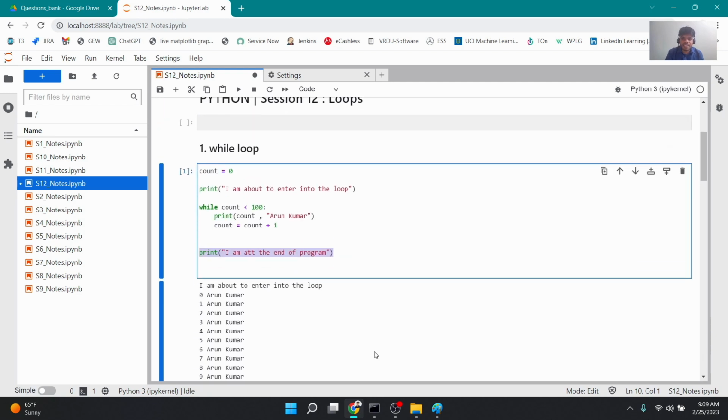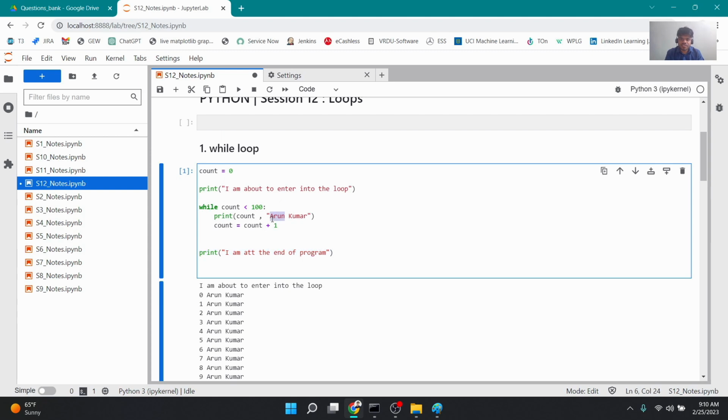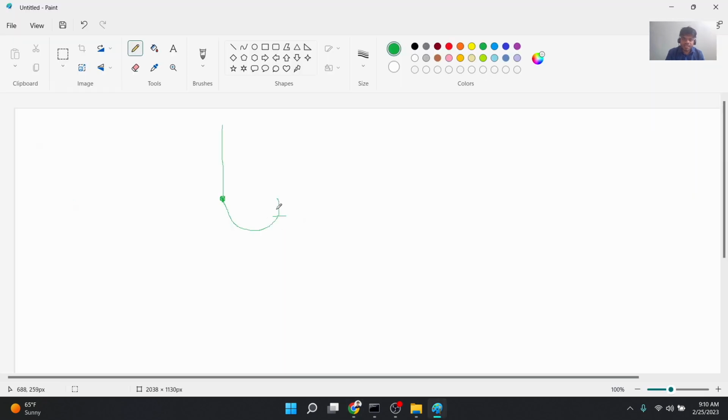So basically what happened is, I was coming from top to bottom, and then I came across a while concept. This is the point where my condition was located. I would check whether my condition is true. As long as my condition is true, I am going to go around all the instructions that are written within the condition. This is the first instruction, this is the second instruction, and I'll keep on executing them.